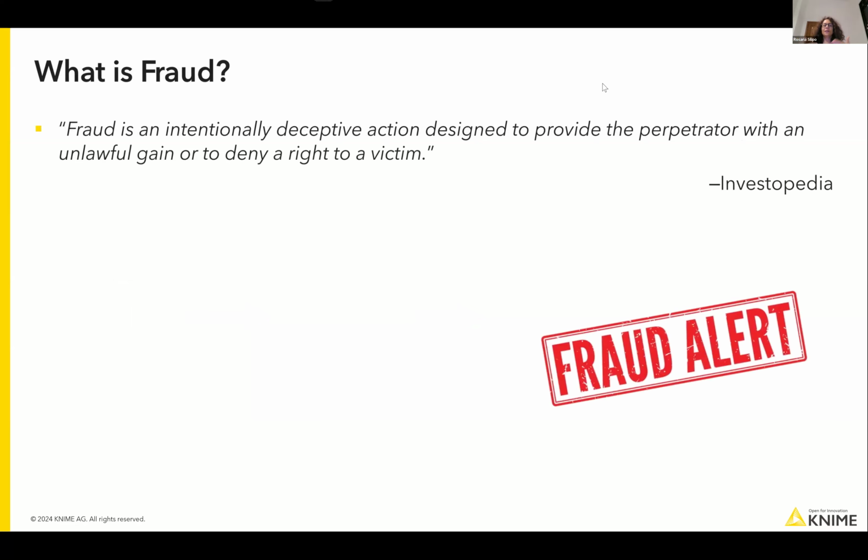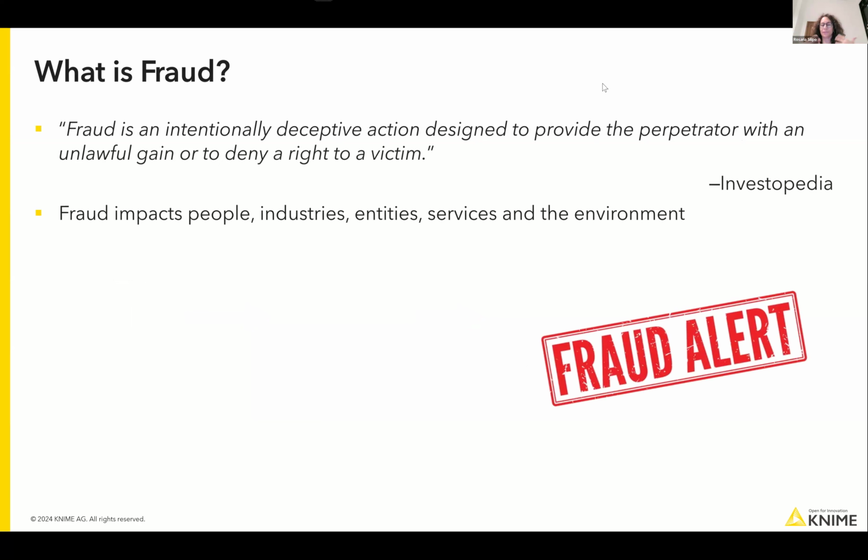So when we talk about fraud detection, there is a different perception by humans and by the machine. So for us, for humans, fraud is an intentionally deceptive action. So that includes some kind of a moral judgment, an intention to do something bad, a mean action. This is, of course, not possible for the machine. So fraud, let's talk from a human point of view, impacts people, industries.